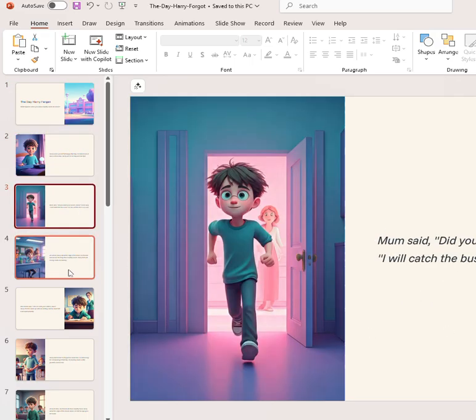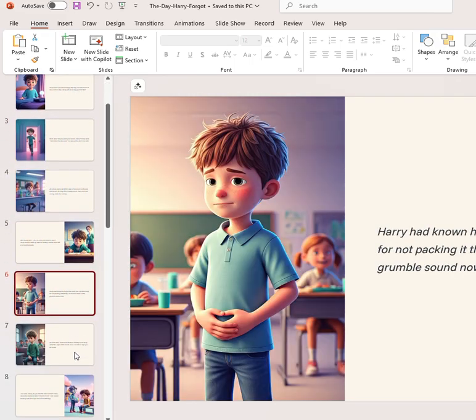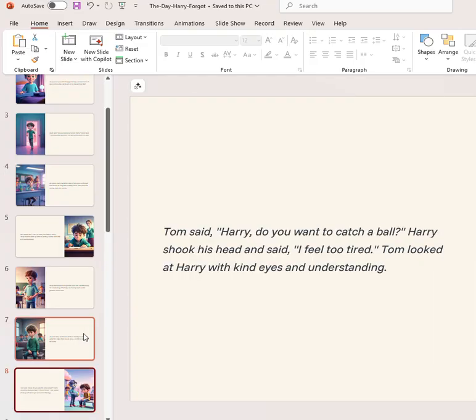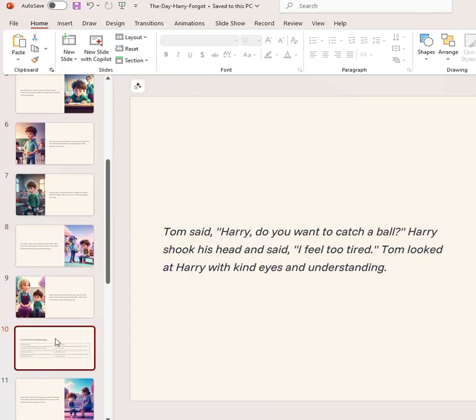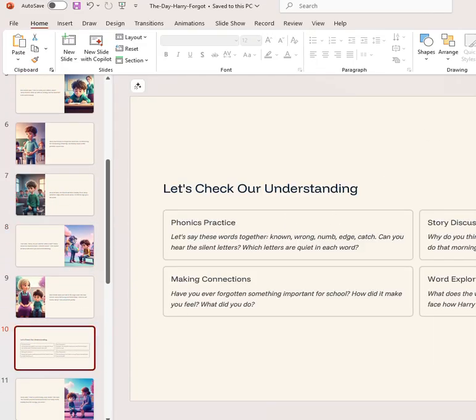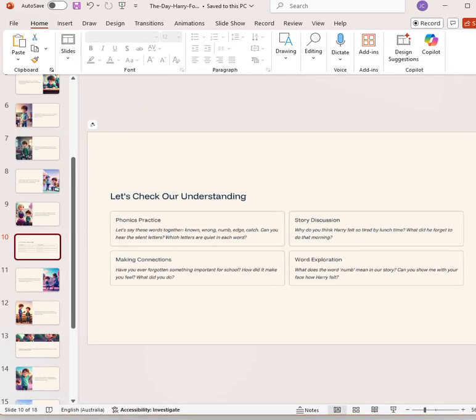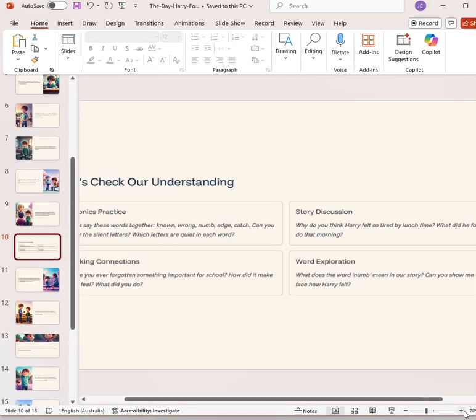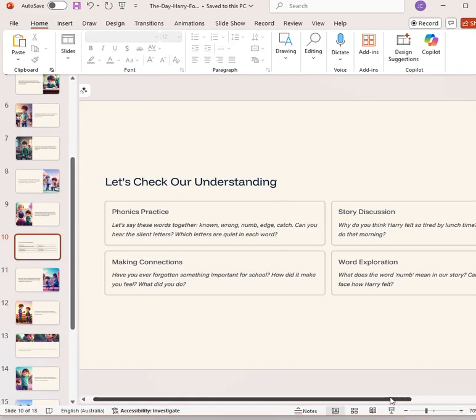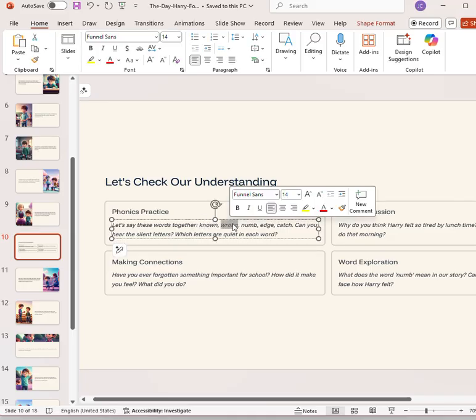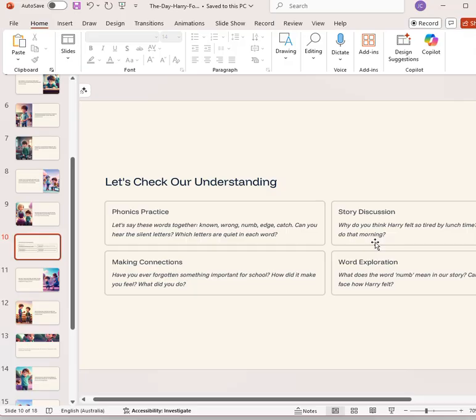Our story starts off where Harry goes through and exactly in line with what I'm after. Didn't pack it very well, but what I want to focus in on here is our check for understanding slides. What we're trying to do here is practice exactly what we preach. We're targeting a phonics skill. We're looking at silent letters here. So we're looking at these ones. These were our high frequency words, and we're practicing those together to build fluency, but also they are embedded within the story. Overall comprehension, trying to make some predictions and connections.